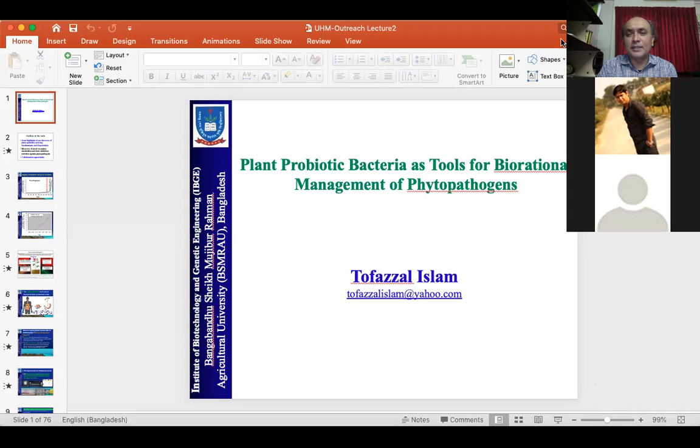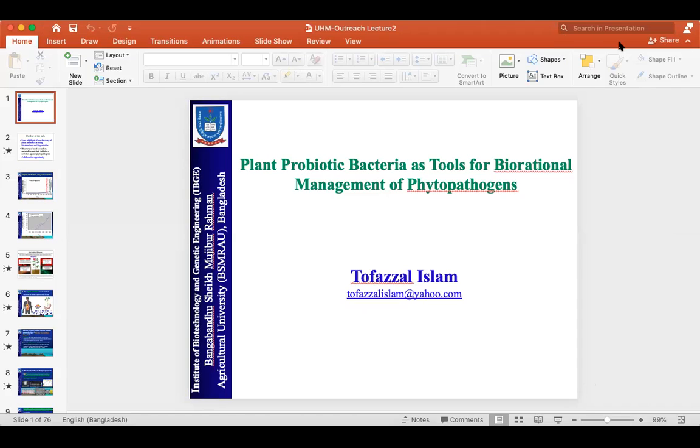This concept is not too old, because probiotic microorganisms living in the plant were not a focused area of research for a long time, although probiotic microorganisms in animals have been studied hugely. So today I shall show you, because this area is one of the focused areas in our laboratory.